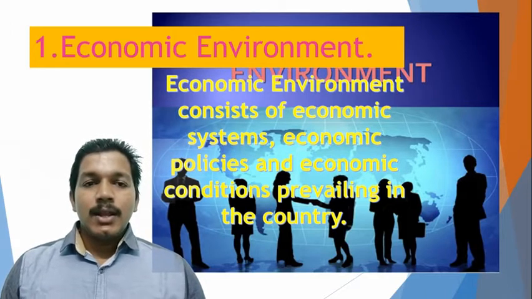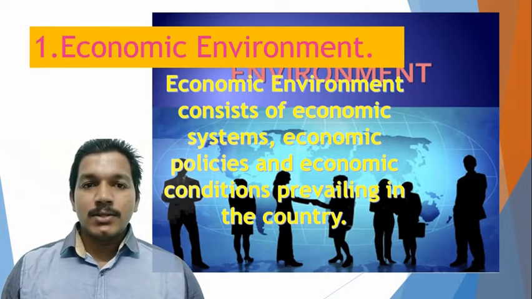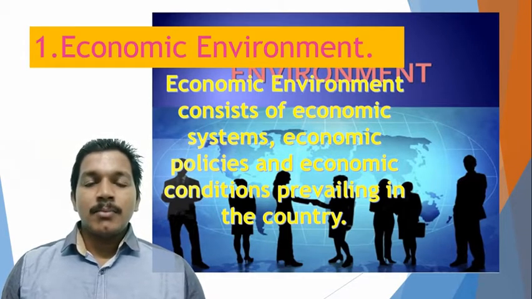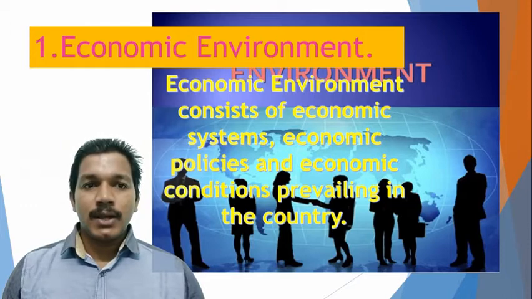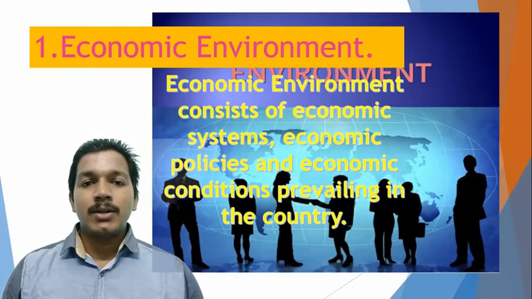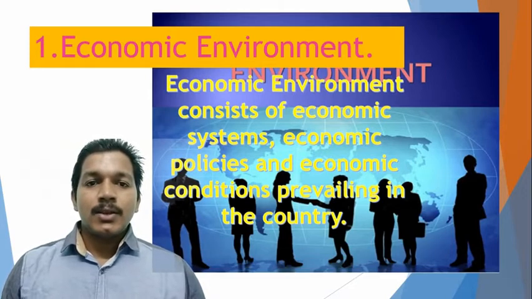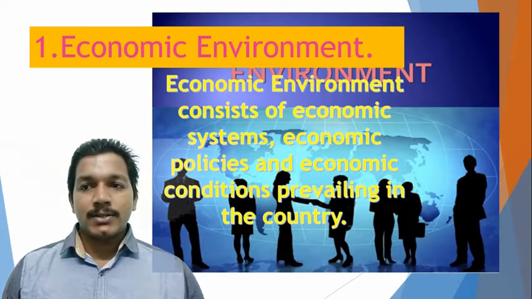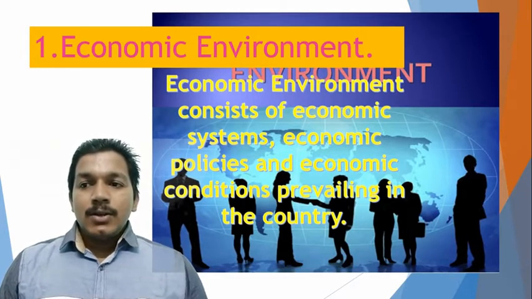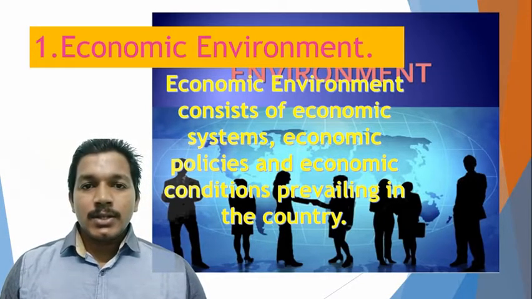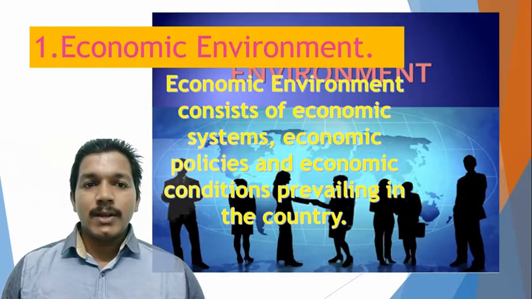The next one is the taxation policy. In some countries the tax systems are very much higher, whereas in some countries they use a very small amount of tax. If the country is well developed and the government has a sufficient amount of income, then they do not use much tax. The next one is the industrial policy, the attitude of government towards the industries. There are different policies towards that. So these kinds of policies are prevailing in the country.